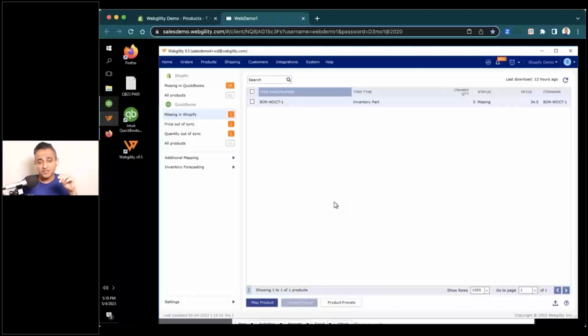The only difference between creating an item in an online channel versus Amazon is that in the case of Amazon, you're not actually creating a product. You're creating what's called a listing. And so you're going to search for the ASIN, that is the original product, and then you're going to assign your own SKU against that ASIN. So you search for the product in the Amazon catalog first, and then you create your listing against it. So there's a little bit of a nuance there, but the process is pretty straightforward. That's how you create products between your store and QuickBooks.